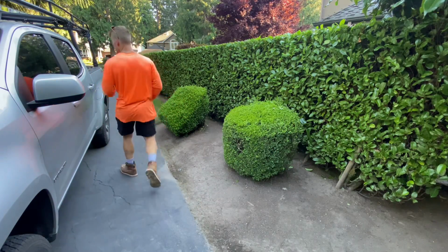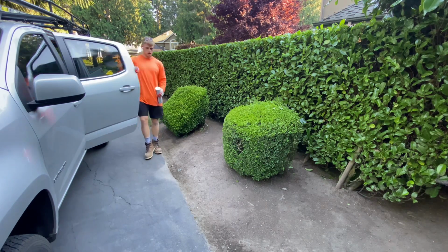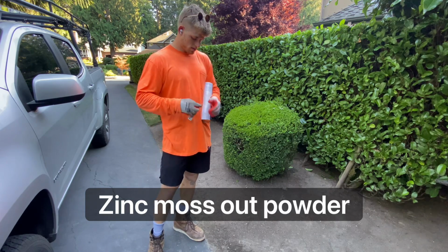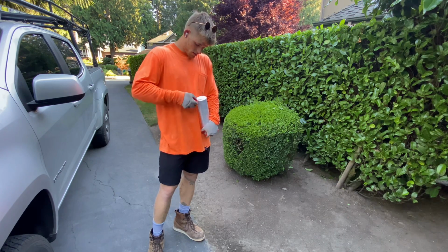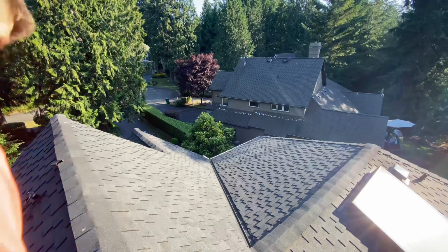Now the roof is clean, gutters are clean, downspouts are cleaned out as well. Time to put the moss treatment on. We don't want moss coming back, so we got to chemically treat it with the zinc moss out powder. This stuff is really good. It keeps the moss from coming back. Makes it really toxic up there for moss, but it's really easy to put on as well.